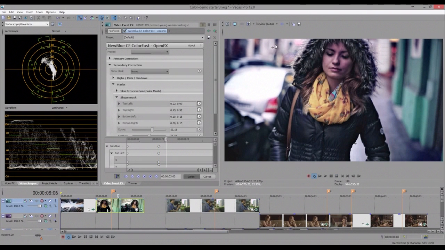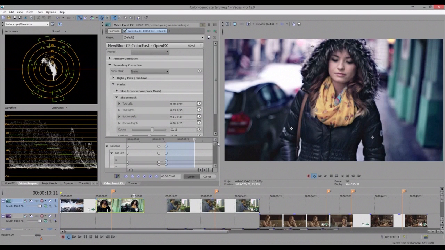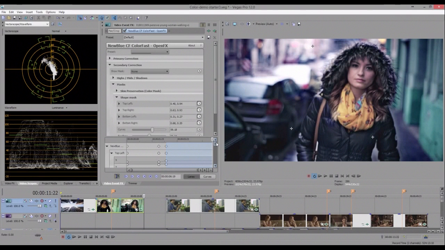And what we do is simply move our control points, and keyframes are automatically being made for us. There you go. And we'll go on a little further and see if she moves somewhere else. Oh, she moved somewhere else just a little bit. There you go. So we will move those control points again at that point in the keyframer, and we'll have that keyframed up right there.